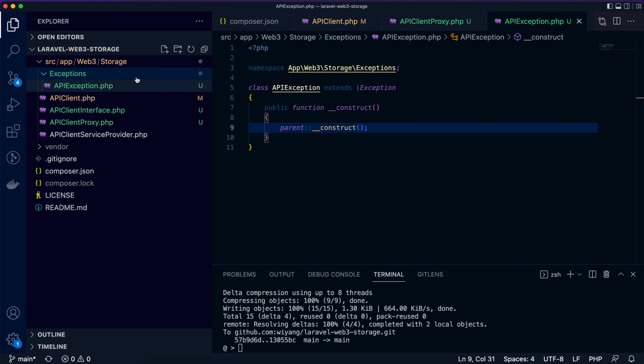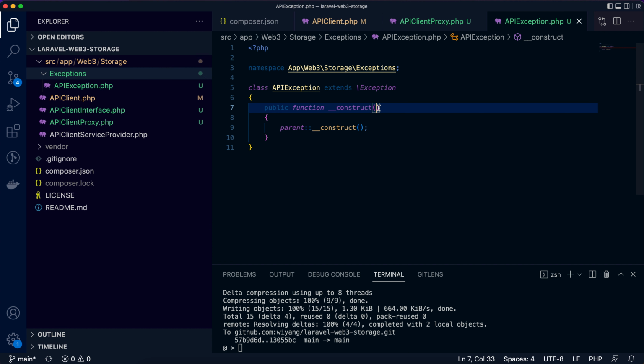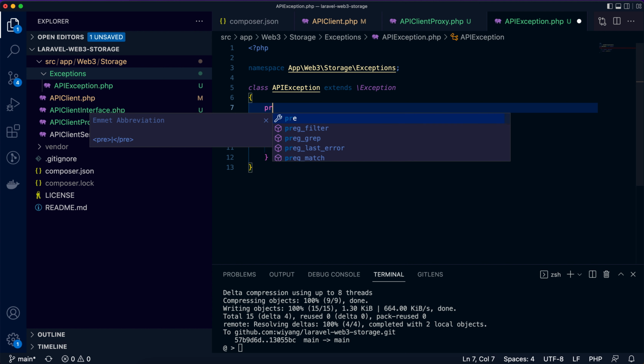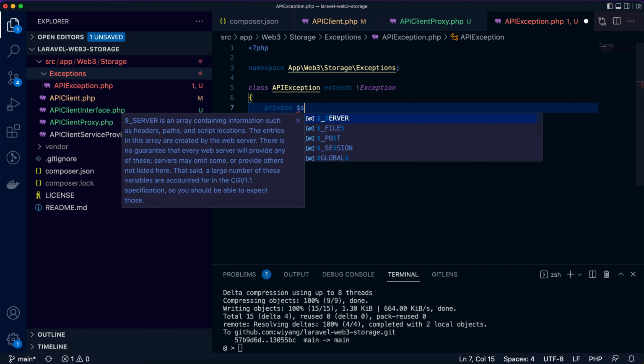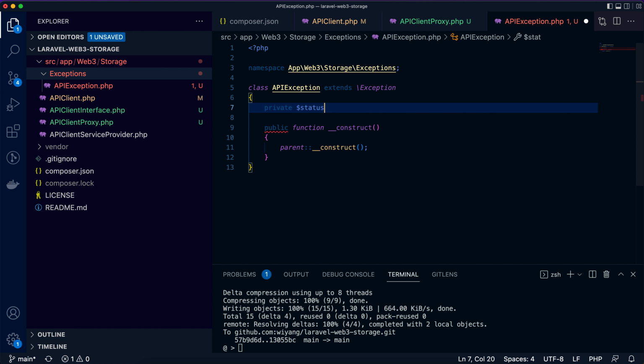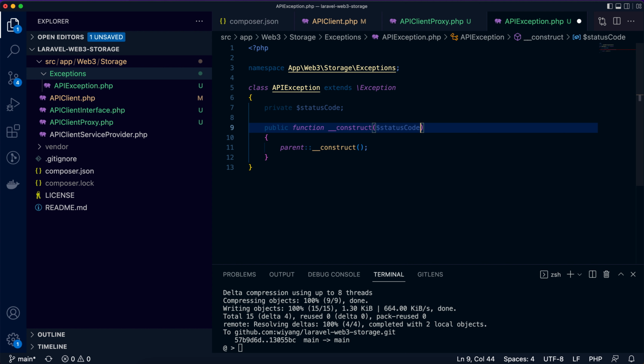Next step is actually here API exception. So I'd like to save the status code here, and it will accept status code as constructor parameter.